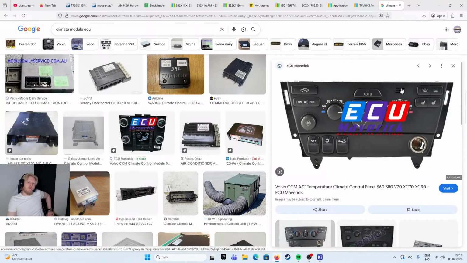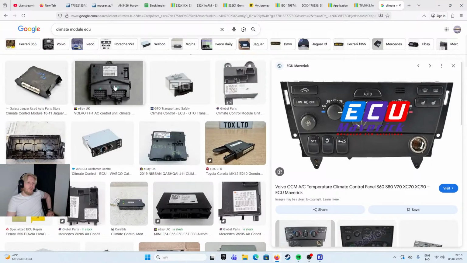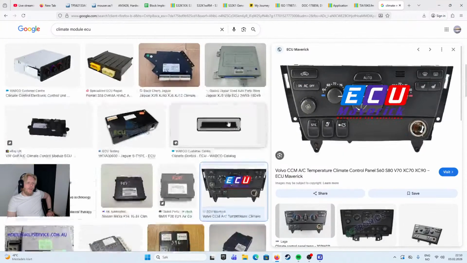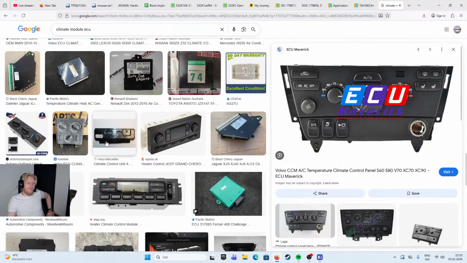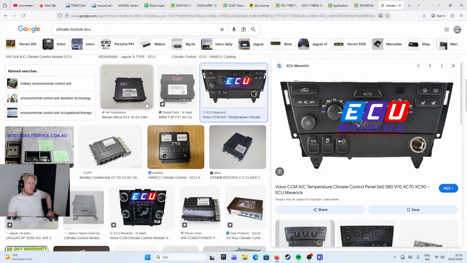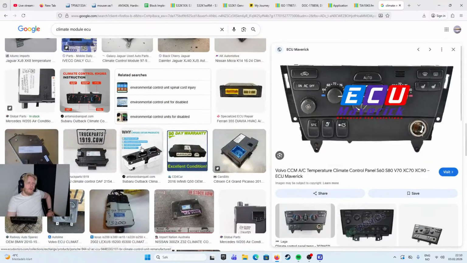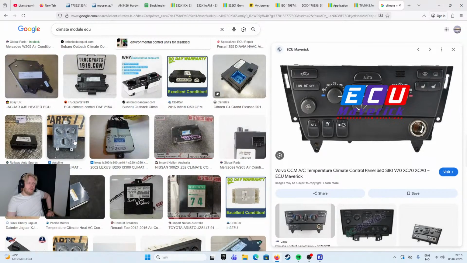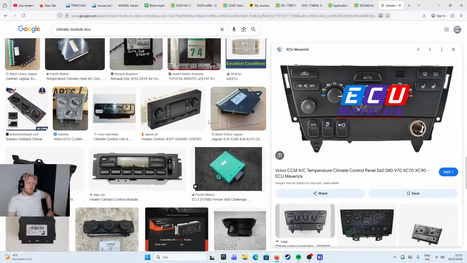Or maybe this is just vents or something. Heater controller.